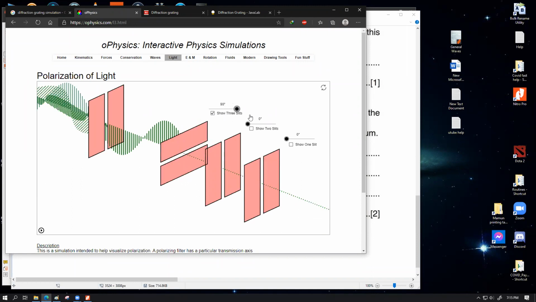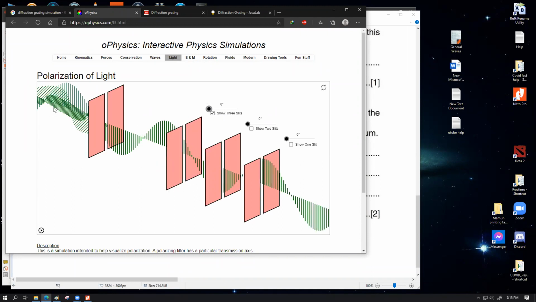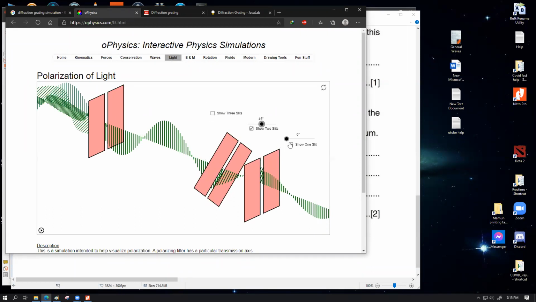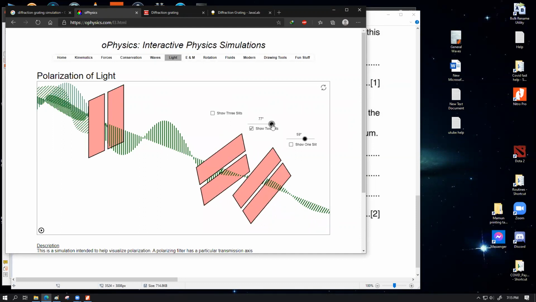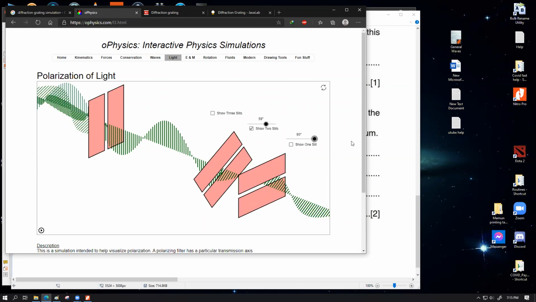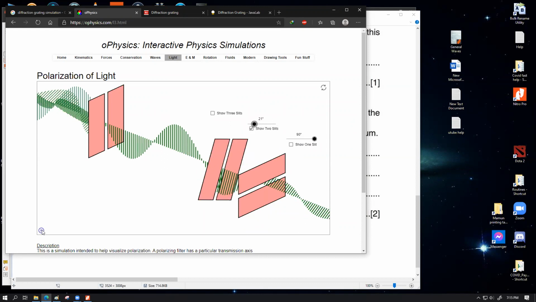So this is the polarization. This is unpolarized light. This is the first polarizer, second polarizer. Acha. So if I now increase this one, and if I match it with this one, we have a bit of reduction, and that reduction is maintained. But if we now do like this, we have zero passing. Works. Beautiful.